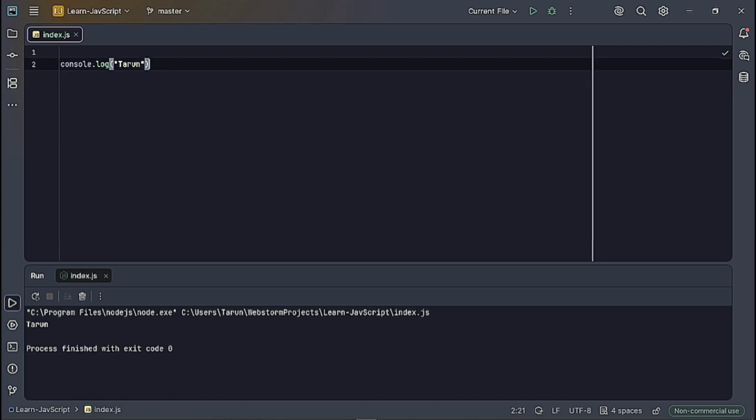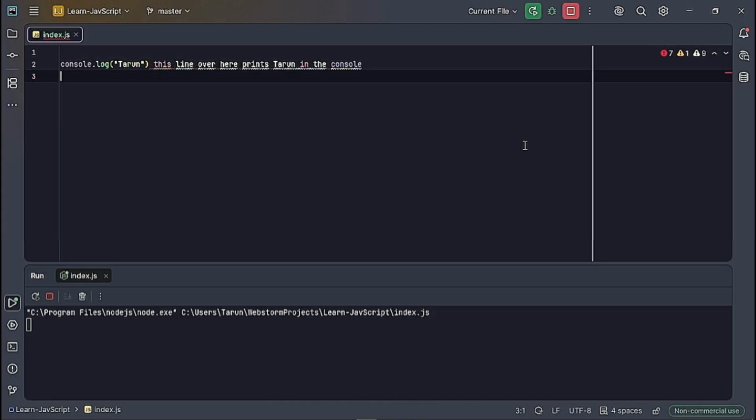So now if I write a line like this over here, prints Tarun in the console, and if I run this now, we would get an error called syntax error, unexpected token this.